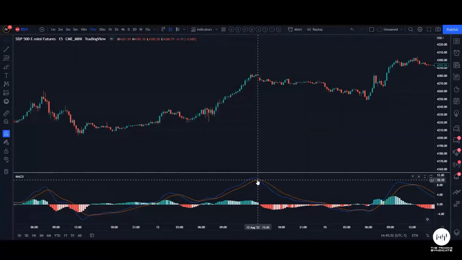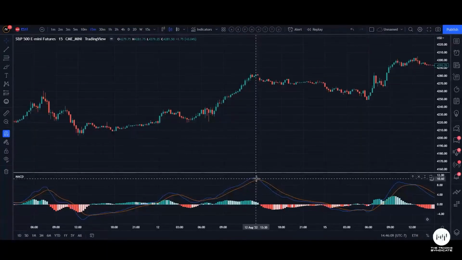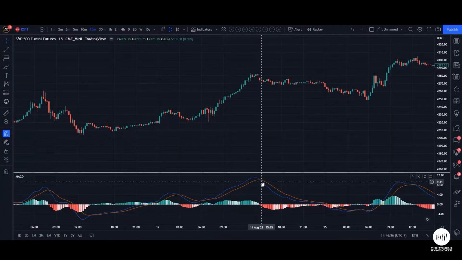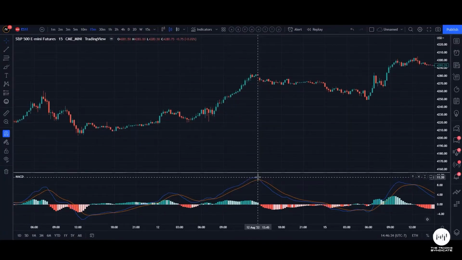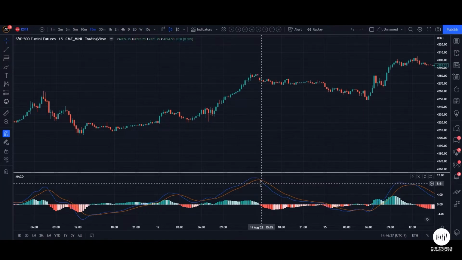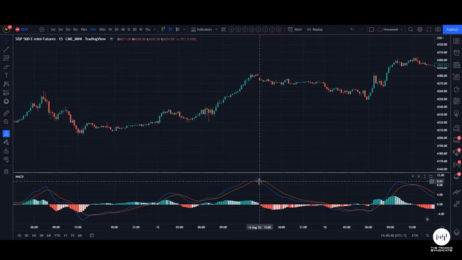When convergence occurs on the MACD, that means that the trend at hand is getting weaker. So if we take a look here, we'll see that convergence is happening between the blue and the orange line. And being that the blue is on top of the orange line, that means that it's an uptrend. And since convergence is happening, that means that this uptrend is getting weaker and potentially looking to reverse or consolidate. Following convergence tends to be a MACD crossover, and that's when the blue and the orange line cross over. Essentially what's happening here is the blue line is going from above to below the signal line, which means that it's going from an uptrend into a downtrend.